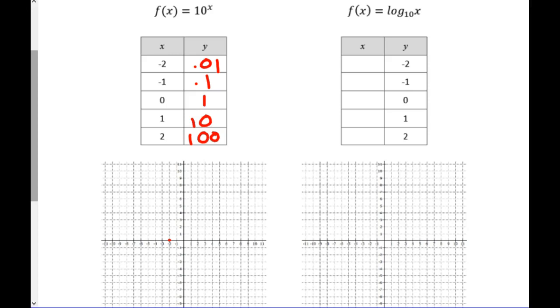Now, -1.1 is a little bit above -1. 0.1's right there, and then 110 is right there. We obviously cannot graph to 100. So we got these 4 points. They're kind of weird, but it's supposed to look like this. So it starts up here, comes down, and then it turns real quick, and it goes this way forever.